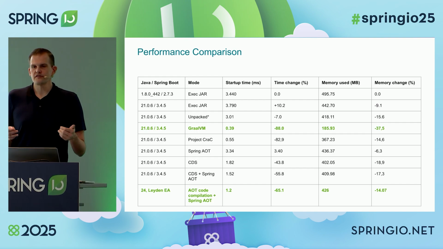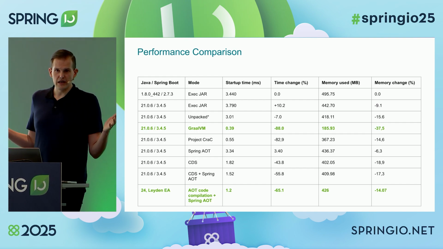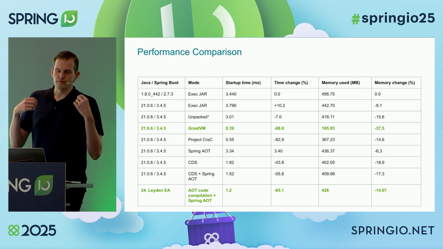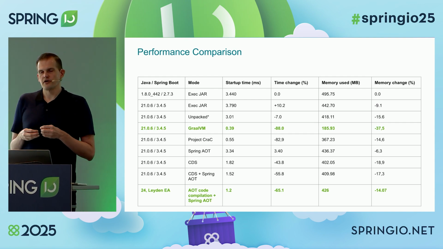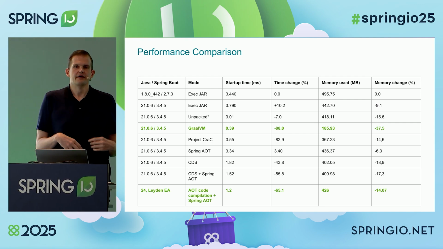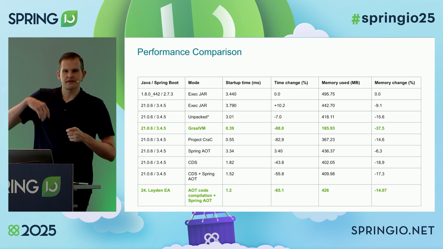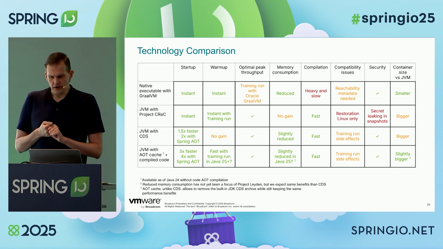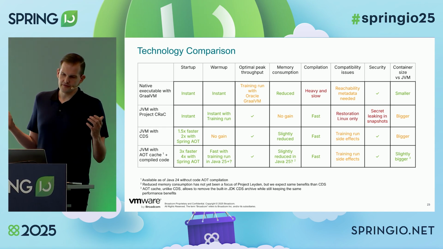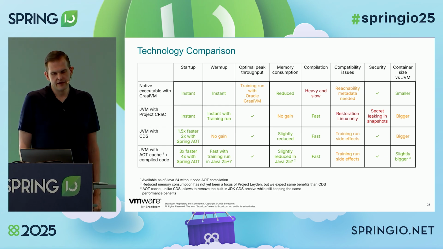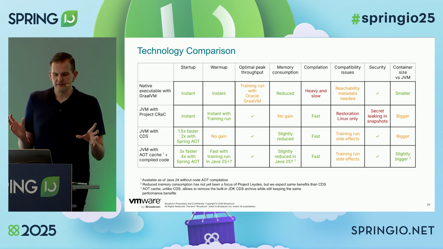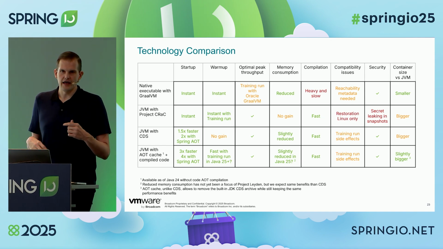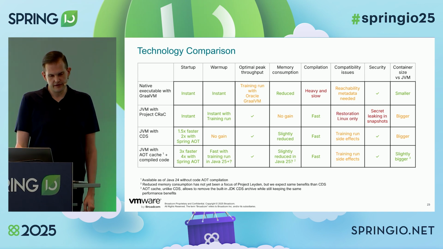GraalVM is different because you cannot use all those dynamic features you maybe rely on, like reflection, etc. That's something you can mitigate if you know what you want to run dynamically later, but because it's compiled before runtime, it only compiles the code you make it aware of. Here's a nice technology comparison, which is also online, from my colleague Sebastian Deleuze, who is the lead for these runtime efficiency topics. You can see this is also why we heavily invest in these AOT cache capabilities. You have minimal trade-offs and still a lot of improvements that are relevant.